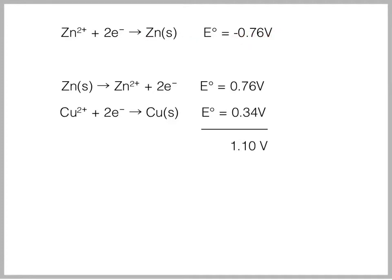Well, because copper is more positive, it's less reactive, it will tend to grab the electrons. So the copper ions are going to be reduced and the zinc metal is going to be oxidized. So I've taken that particular equation and flipped it, so that the zinc solid is being oxidized to give zinc ions and electrons. And you'll need to note that the sign is reversed. When you flip the equation, you flip the sign of the electrode potential.